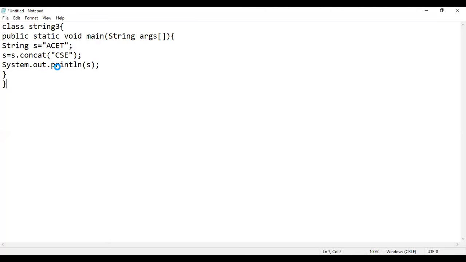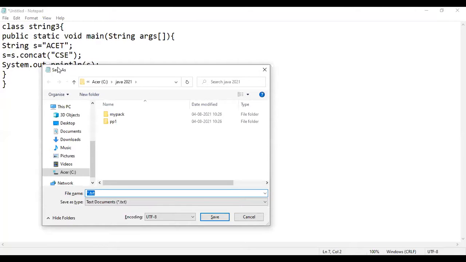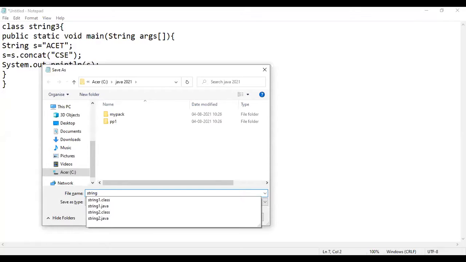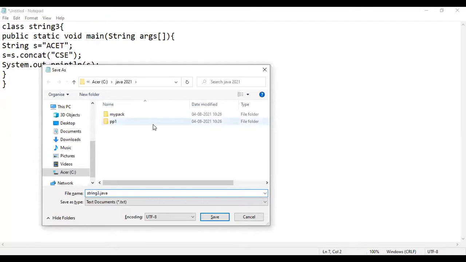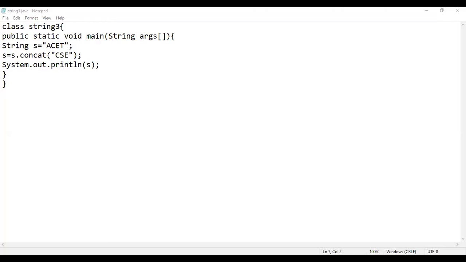Control S. So here I am referring to String3.java. Again, I am going to run this part for you. So I'm going to share my screen with you.